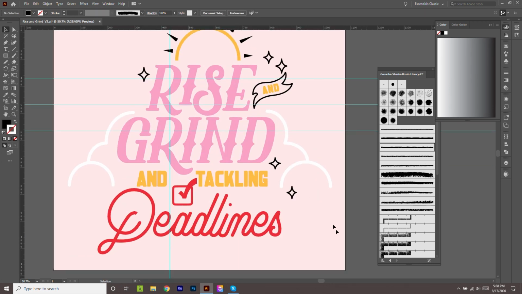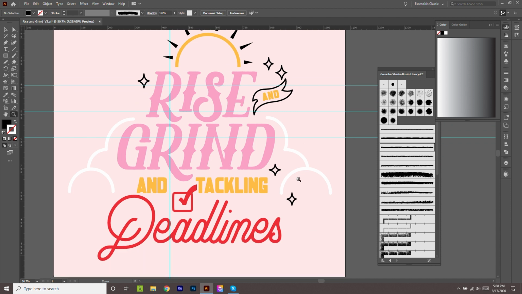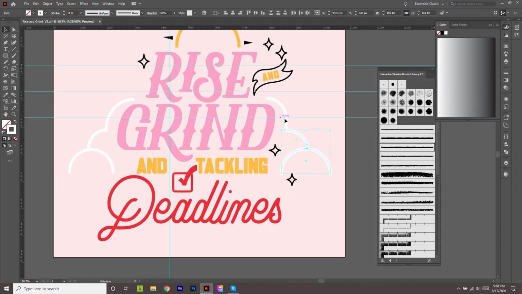So you can see we haven't really added any of these textures yet, but I'm going to show you how they work. So for the clouds, I'll show you. I'm going to select them all, and if I click on any of these, so these brushes on the top are essentially adding the texture all around the stroke or all around that path. And you can see it goes all the way around. So depending on how big your stroke is, that's how much texture will show up. So you can see the smaller I make the stroke, the less of that texture showing up.